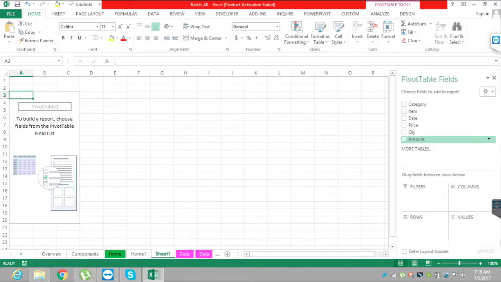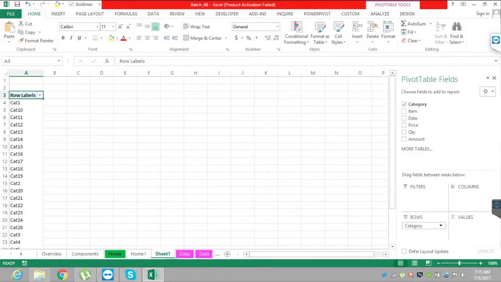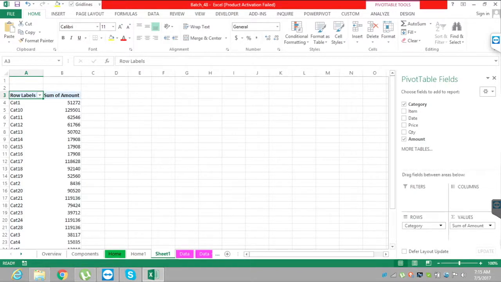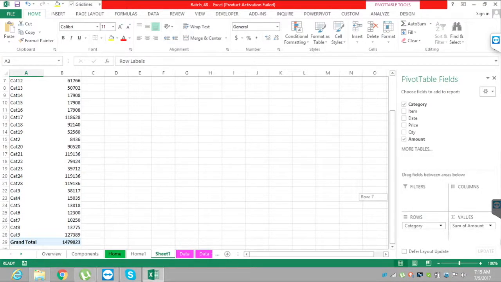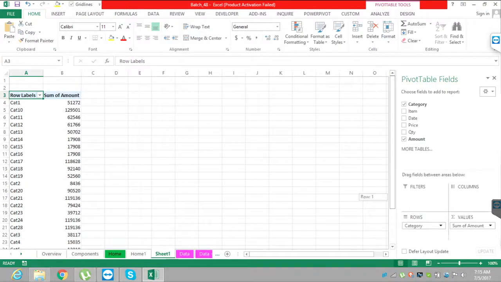Let's say I would like to see category wise sales amount. I would like to see which category is performing well. A simple report. This is called a single dimension report, one dimension.